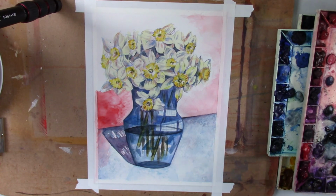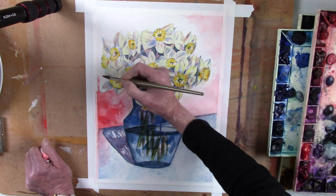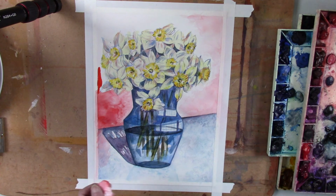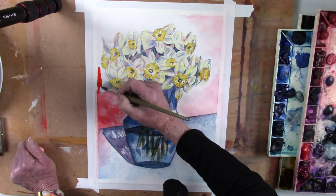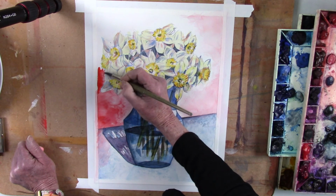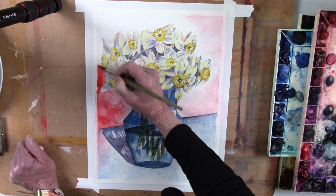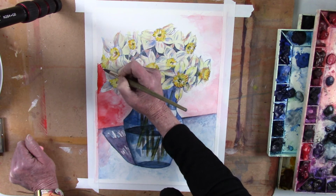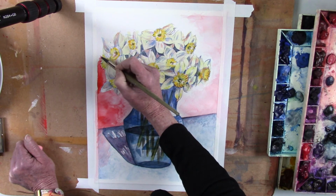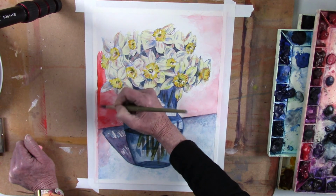Okay, let's go up into the other area and continue that whole background thing up here. Okay. Now clean the brush and move some of that color in toward the flowers. And as I go up to the top of the paper, I'll lighten the color. Okay, so I'm doing a little negative painting around this flower here that is on the side. Yeah, good. So that's working out pretty well.